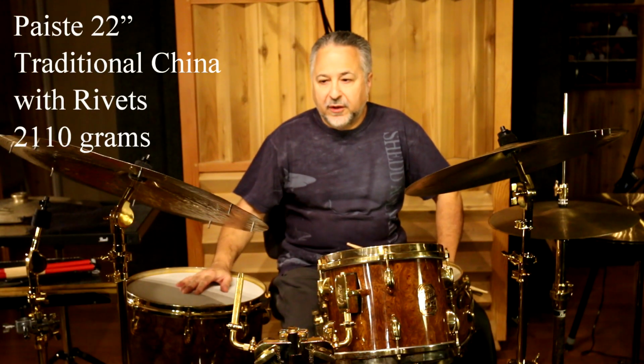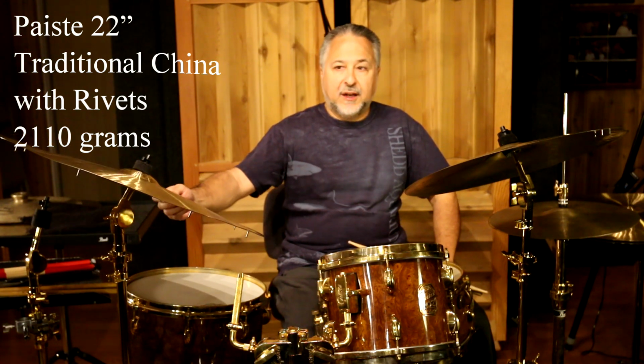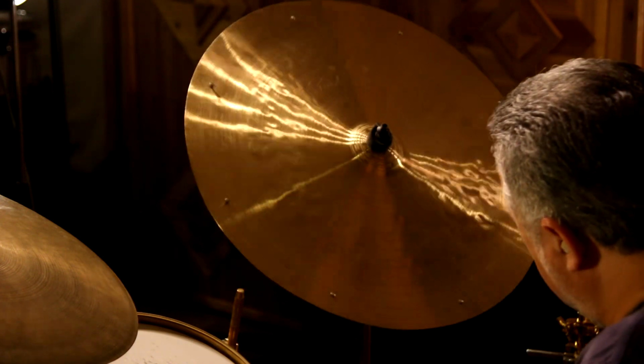This is the one I use the most out of all of my China cymbals. I really love it. I got it from Paiste with a bunch of other cymbals back in the mid-90s, and it's just a great cymbal. It's extremely thin. I'll give you a weight on the video here. But it's got rivets in it, and I put all these rivets in it. It did not come with rivets. It's got my normal 8 pattern, as you can see there. And it lasts pretty long.